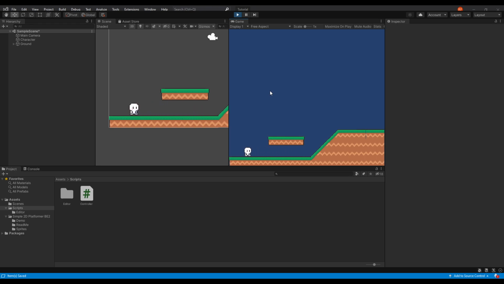However, if you were to change it to GetAxisRaw, which is what I use normally for my games, press play, you'll see that the moment we let go, he doesn't slide a little bit. So that's pretty much the only difference between them.